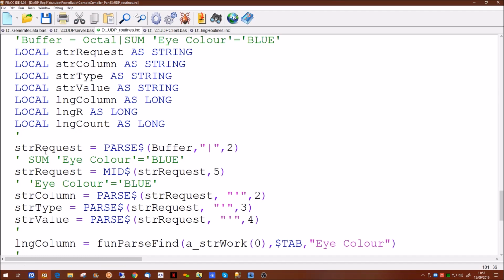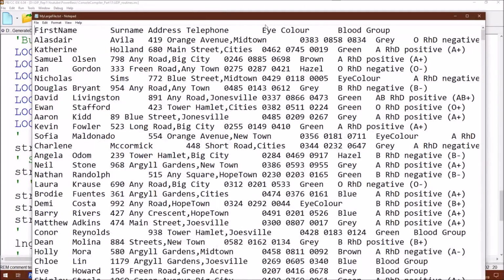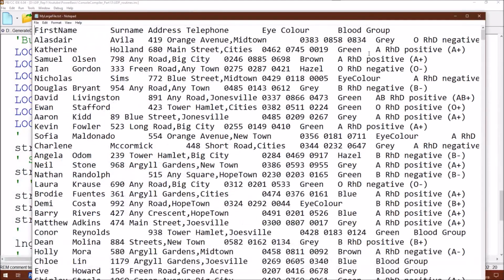So the str request is now going to be matching quite happily with that, which is the value we had in our my data string, the large data file. If we look at that, yes, it was indeed mixed case eye color. So that's fine. The other thing I noticed is that all the names of the eye colors are not uppercase.